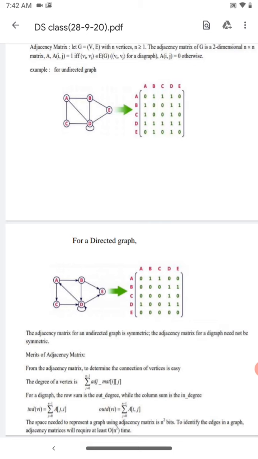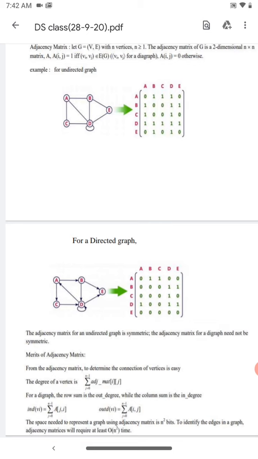So for the directed graph, A to A, there's no self loop, 0. A to B, yes, 1. A to C, 1.